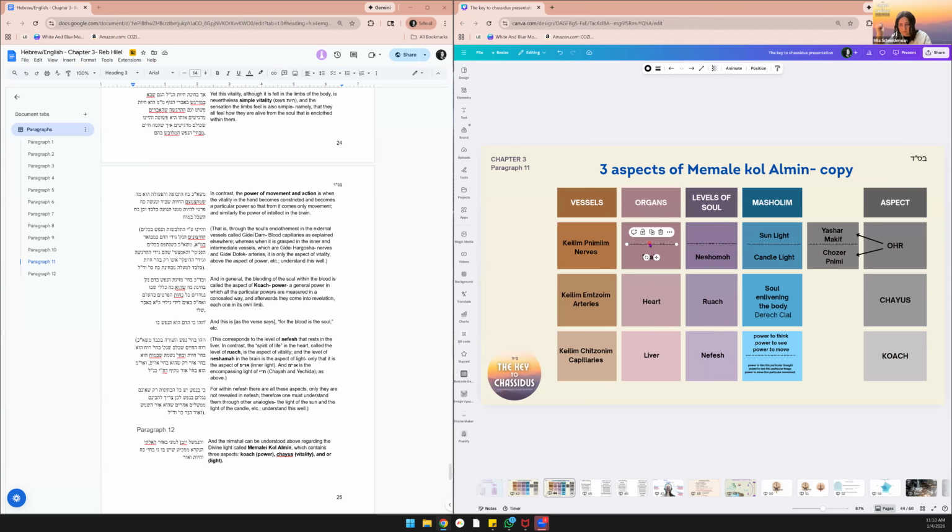Because the brain is a vessel, okay? Whatever information gets into our brain comes in the way of enclothement, right? But remember what he said about Or Makif? That it's in the way of Hashra, just shining. Now, that goes more into Or Pnimi or Chazar, right? Let's look at the text if that's what it says.